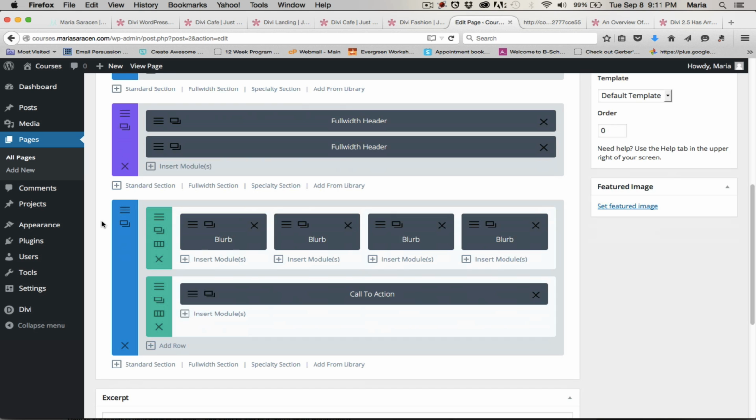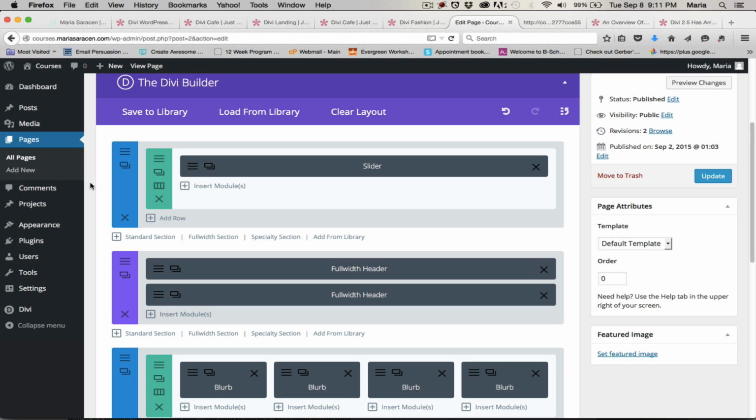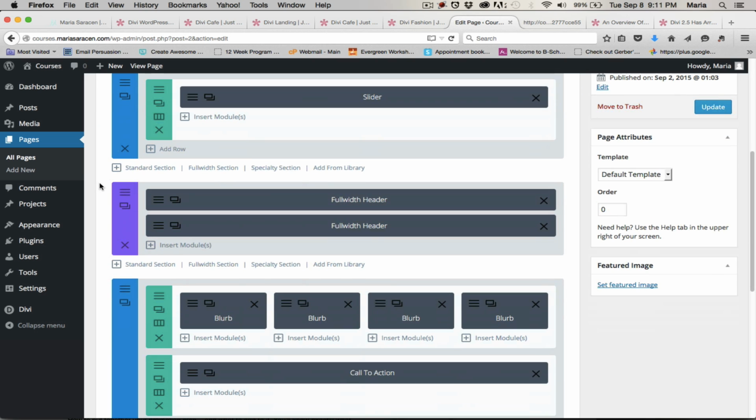Now, having said that, Divi support is amazing for helping you to tweak your website. Let's say that you want to do something that isn't easily customizable, or that they haven't created a little easy shortcut for. You can go into the forum, ask them, hey, how do I do XYZ? How do I add 2 footers to my site? Not that I think you would want to do that, but I'm just throwing some random thing out there. And they will tell you how to do it most of the time.